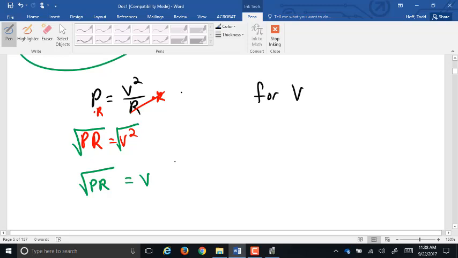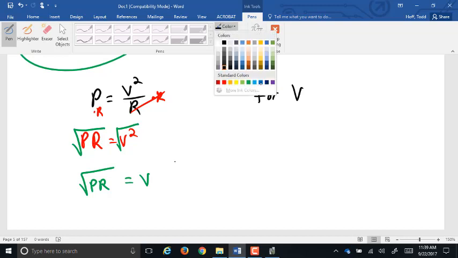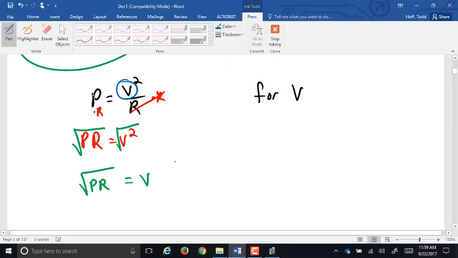Like I had said on that first example with the temperatures, here the V stands for voltage. If I'm looking for V and I know P and R, I could just put in P and R and then solve the whole equation for V. But if I'm going to have to do it over and over again, it's a lot easier to rearrange the equation like this, so that when I give you P and R, you just put in those numbers, multiply them, take the square root, and you've got the result instead of having to solve an equation. So it's just a matter of speed.